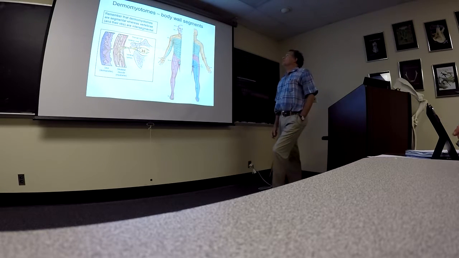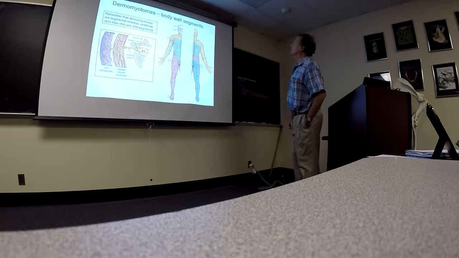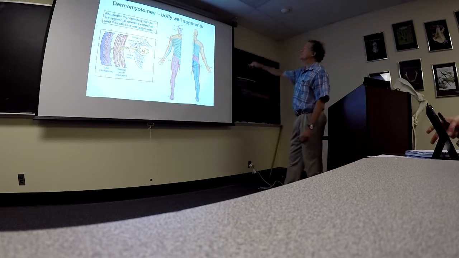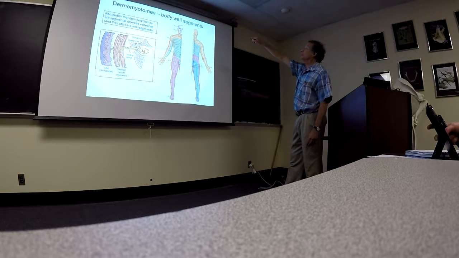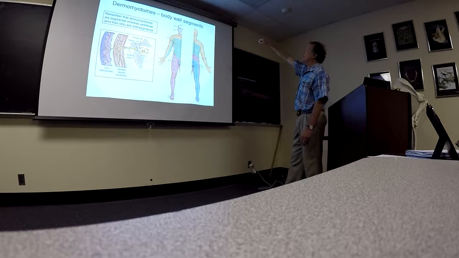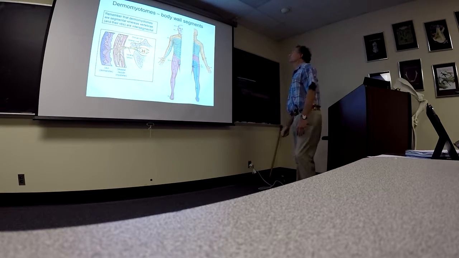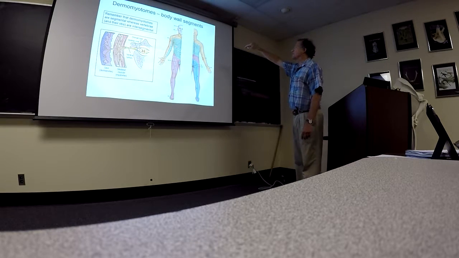These dermatomes, which we've shown you off and on throughout the course, and you've seen them in your books and atlases, are just maps of areas of skin, dermo, like dermatoglyphics, fingerprints, dermatologists. These are maps of what areas of the body are innervated by nerves from individual spinal levels. And you'll see in the thorax, it's all pretty much just like a fish.